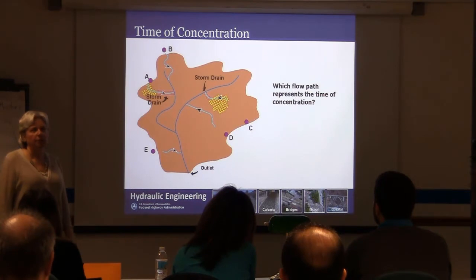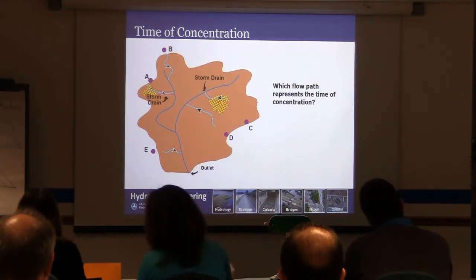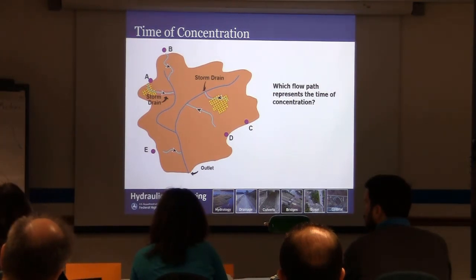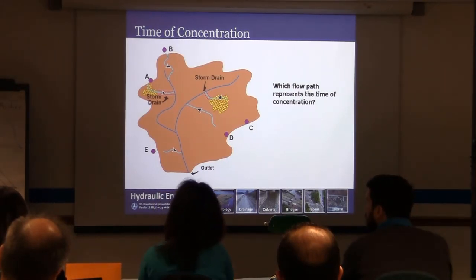I don't guess any of you use WMS, do you? Watershed Modeling System. It's a software program that Federal Highway has that actually you put in the DEMs, the digital elevation maps, and you put in where your site is, and it outlines your drainage area. It tells you how big it is, and if you want it to, you can put little markers in your drainage area, and it'll show you the flow paths, and you can figure out which one is the most hydrologically remote one. If you have a whole lot, like 200-300 pipes that you're looking at, it can get a little confusing, but they've improved it somewhat.